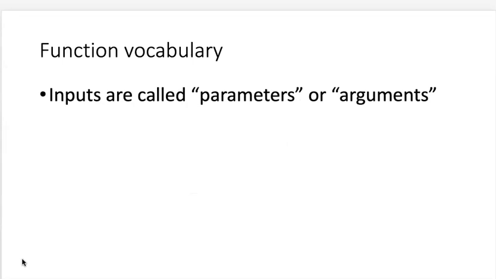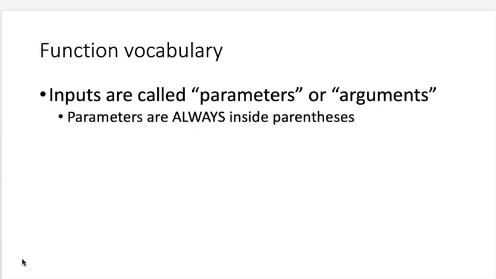Next, some fundamental vocabulary. The inputs to a function are called parameters, or arguments. There is a technical distinction between these two terms, and the textbook covers it in some detail, but I will not be emphasizing it this semester. For our purposes, I will treat both these terms as synonyms. When you call a function, you always put parentheses around the parameters. Even if the function does not accept any parameters, you still put an empty pair of parentheses after the function name. That's an easy visual difference between functions and variables. Function names are always followed by parentheses, while variable names are not.